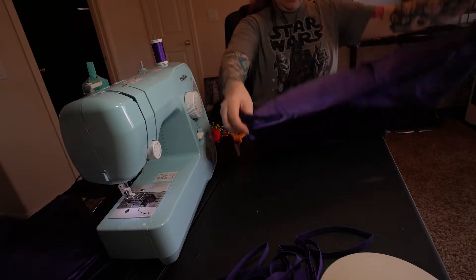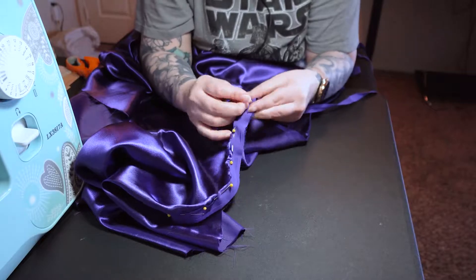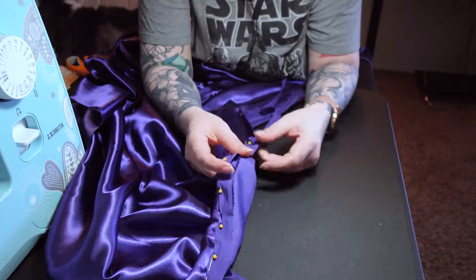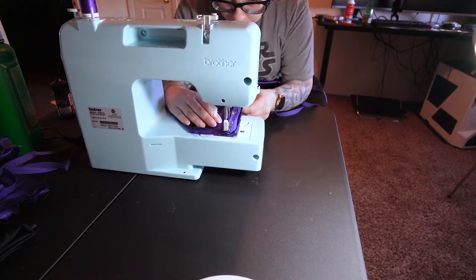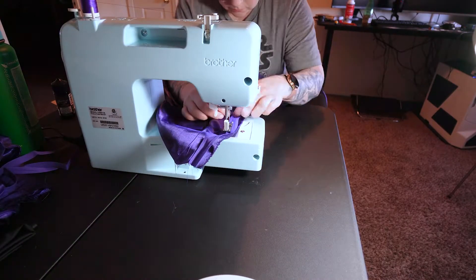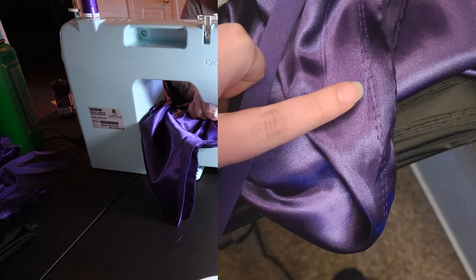Afterwards, I tried it on, not realizing my whole head was not in the frame. After the hood was done, I went and sewed the bias tape to all the sides of the cape, minus the side that is going to connect to the hood. I actually messed up this part of the bias tape, and that is why you see me sewing it on weird. Off camera, I did have to seam rip all of that, then sew it the correct way. I did have this weird finished edge, so I was trying to cover that — keep that in mind if you have something similar.